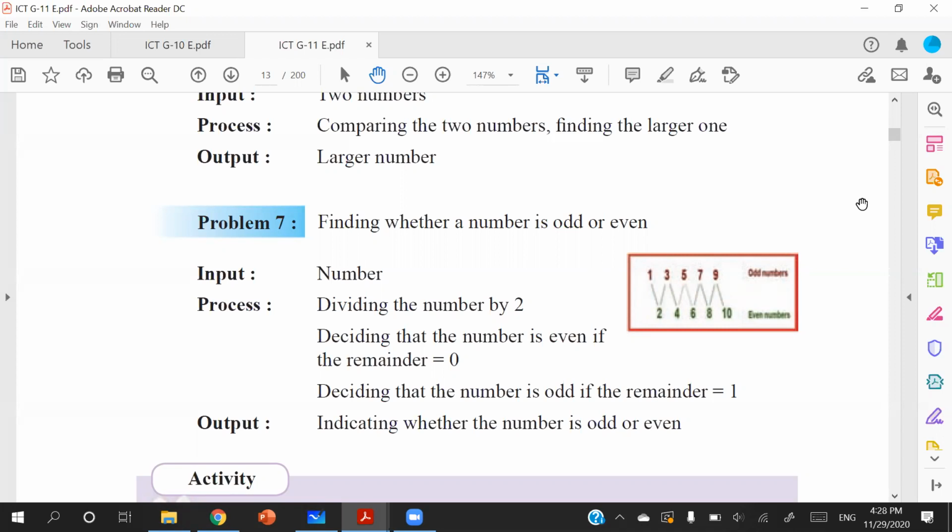The other way is you can take the remainder and check whether that remainder is equal to 1. If it is yes, it is going to be an odd number, because odd numbers are the numbers that give us the remainder 1 when we divide by 2. And if the remainder is not equal to 1, that means no, it gives you the conclusion that the number is an even number.